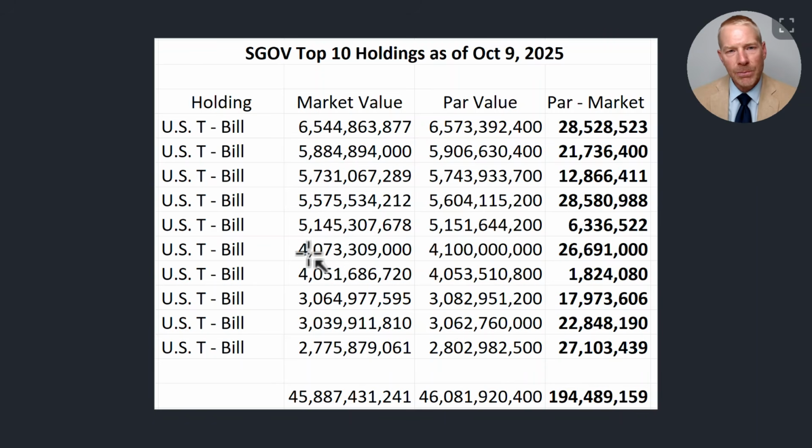For example, this bill right here is currently worth, hypothetically in the market, $4.07 billion. But it's going to come due at $4.1 billion. That means that the portfolio is going to have a gain, if BlackRock holds it, of $26.69 million just on that one bill. So think about the share price going up over the course of the month. As these securities move closer and closer to expiration, their value is going up and up because they're going to come due at par, and that is moving the market value up, and it's moving the share price up over time.